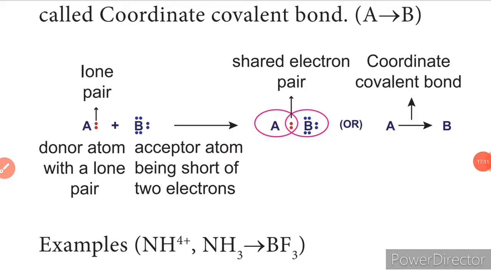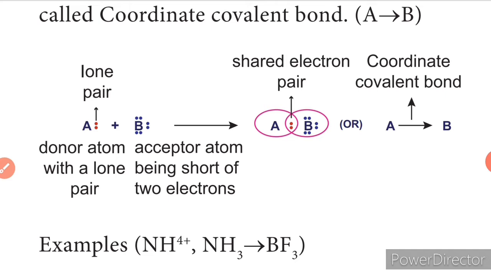Next, we'll move to the next type of chemical bonding. So, that is the coordinate covalent bond. In a covalent bond, the sharing of electrons takes place, and each atom contributes one electron for the bond formation, isn't it? For the bond formation, an electron pair is needed, and each atom contributes one electron. Now, here in the coordinate covalent bond, the sharing of electrons takes place, but both electrons come from only one combining atom, right? So, this type of bond is called the coordinate covalent bond or the dative bond.